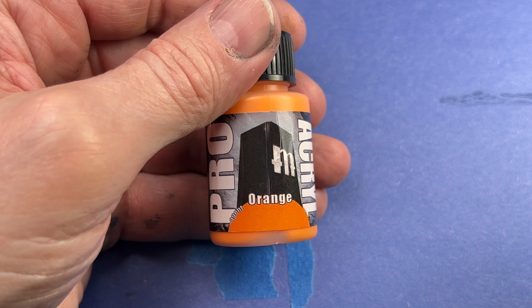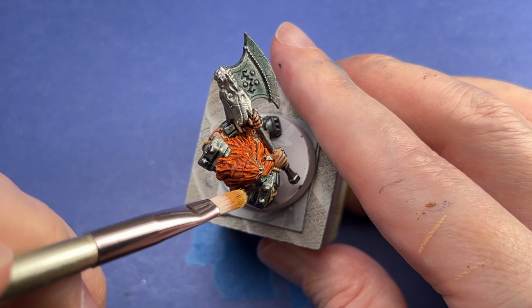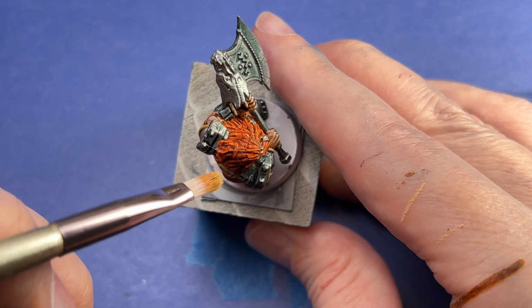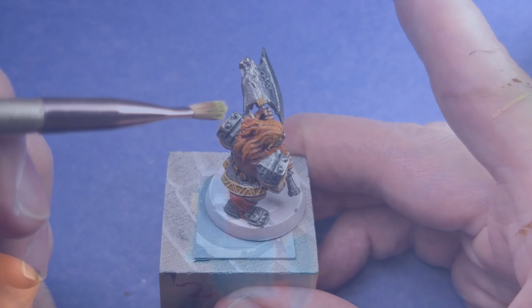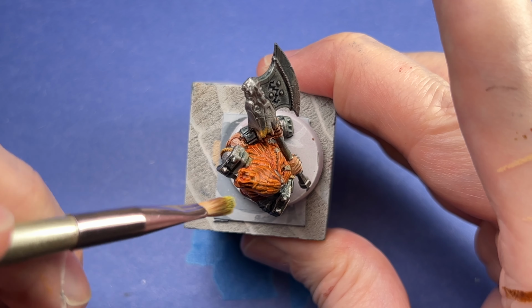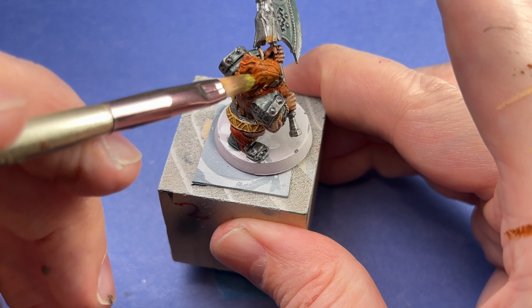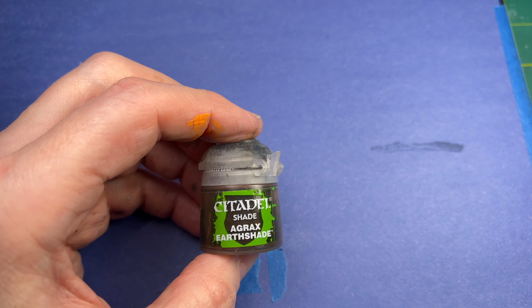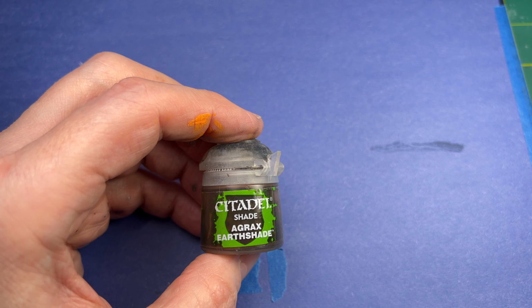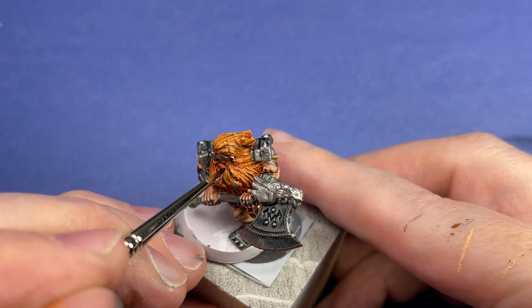And now we can get back to highlighting that fiery orange coif with a dry brushing of Pro Acryl's orange. And then a final highlight with Pro Acryl's golden yellow. Now I felt that after the orange and the yellow highlight that the hair got a little muddy and lost a little depth, so we're going in with some Agrax Earthshade to bring back some of the depth and separation.